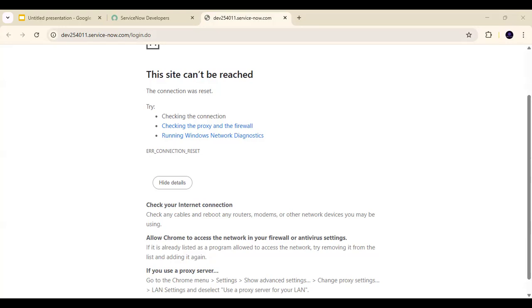It is saying refreshing the instance. Why? This instance is not available.